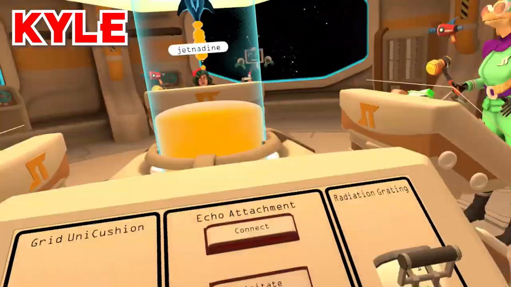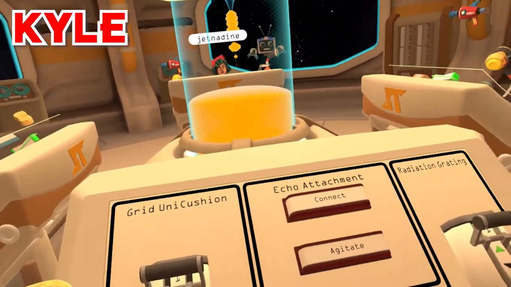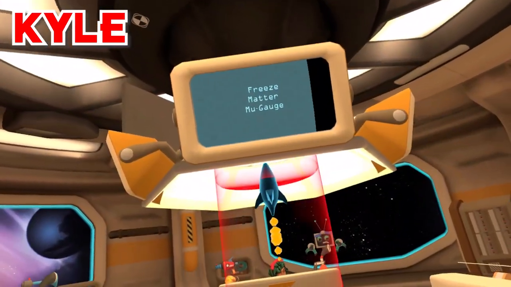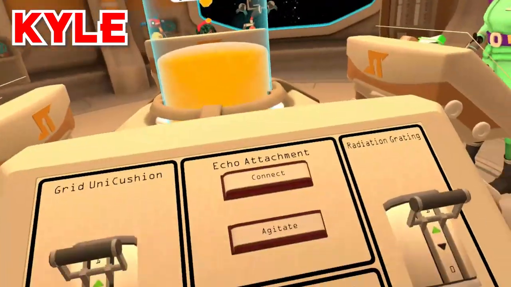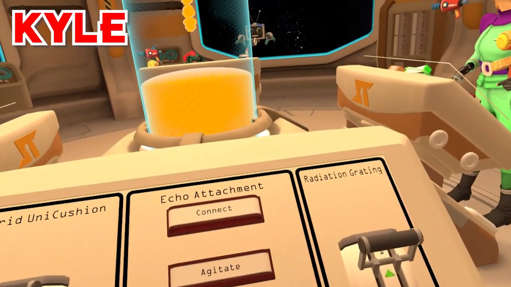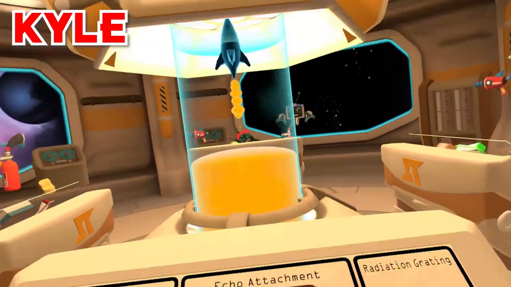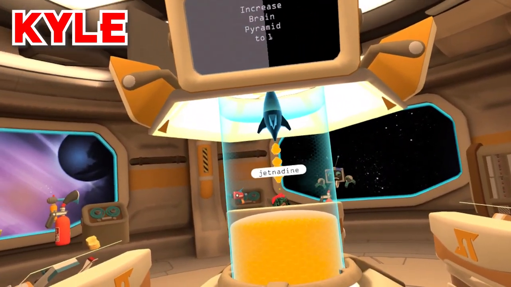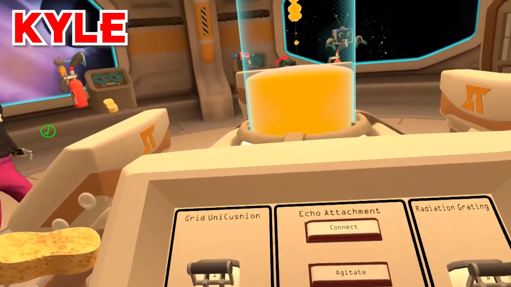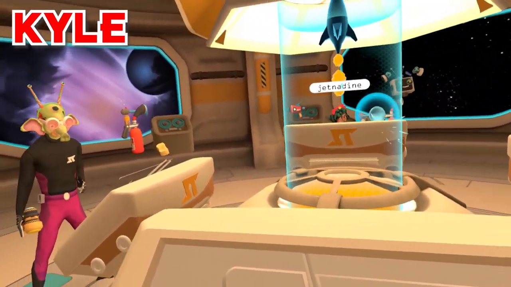Deactivate radiating grading. Radiation grading to zero. Twist disengage quartz silencer. Quartz silencer. Oh, yeah. Disengage. One more time. Matter gauge. Transform to two. Brain pyramid transform one. To two. Brain pyramid analyzer one. Bubble to two. Oh, yeah. All right. Woo!